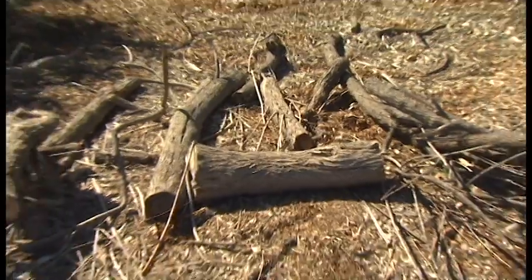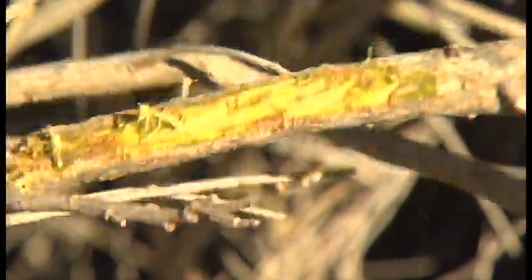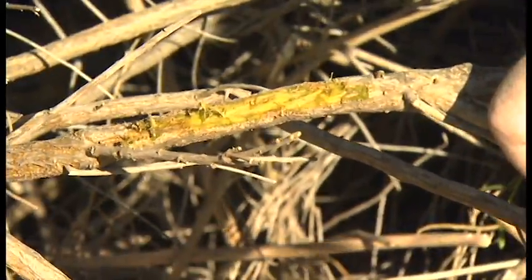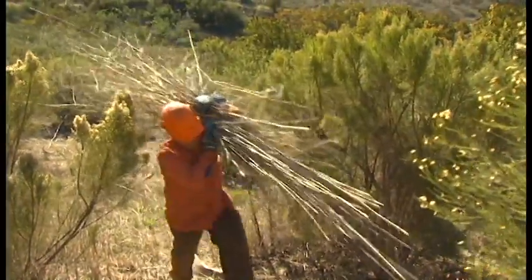In zone two, remove any dead wood and dead brush from the area — but be sure it's dead. Scratch the bark or skin of the plant to test for green. Native plants may look dead but they're just dormant in summertime. Bundle and carry it out; dragging dead wood will kill small plants and may lead to erosion problems.